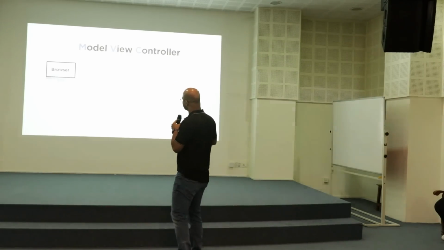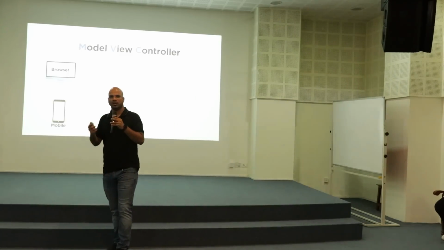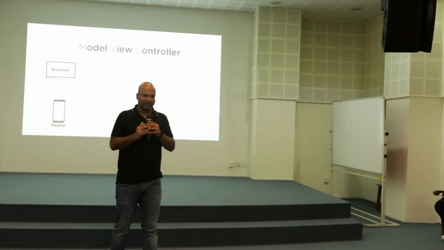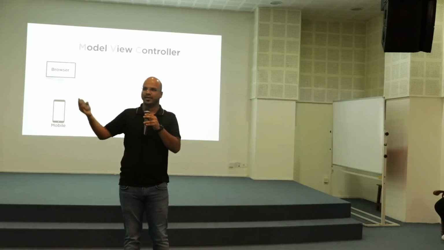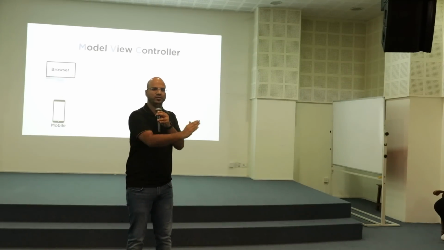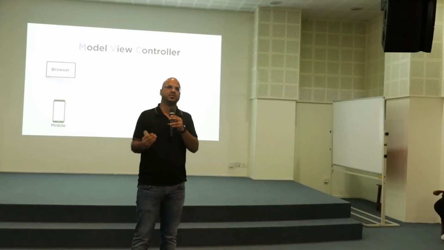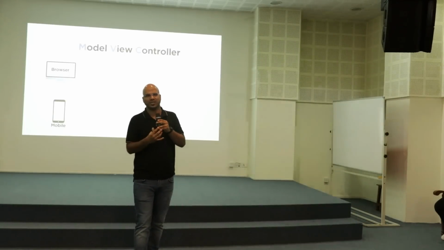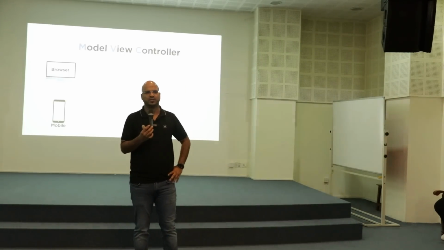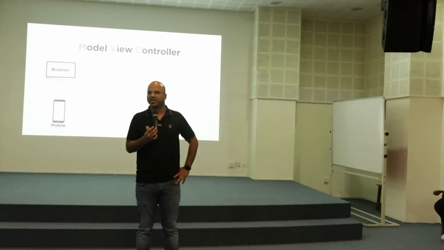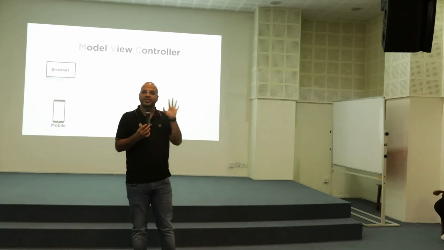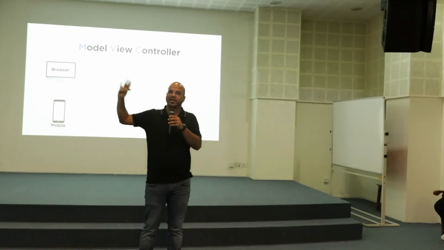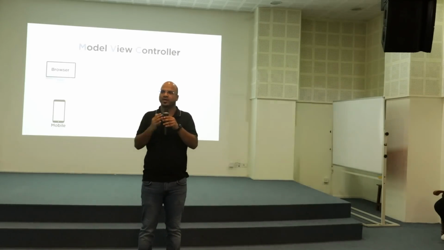So basically that's how MVC works. So we have a browser and we have a mobile application. Now the thing is, nowadays we don't have one big application which has the front end and back end combined. Nowadays we build 2 different applications, front end different, back end different. In front end we have a very famous tool, which is React. How many of you know React? Cool. So we have React, we have Angular, of course. So we use them as a front end, right? The front end people have no idea what is happening in the back end, and the back end guys have no idea what is happening in the front end.